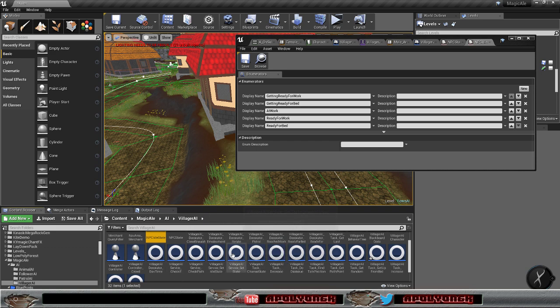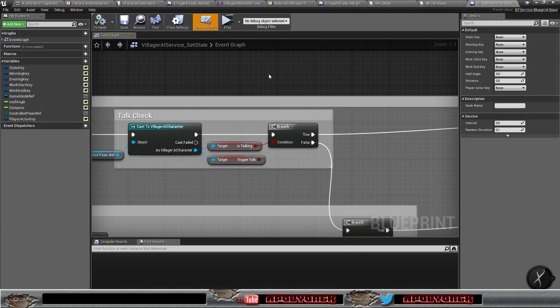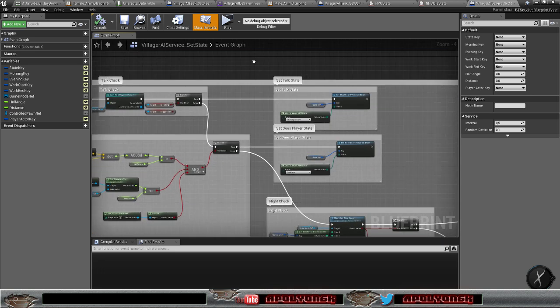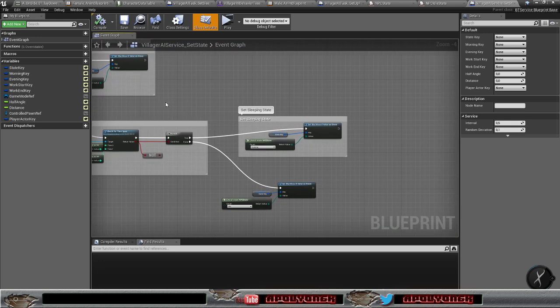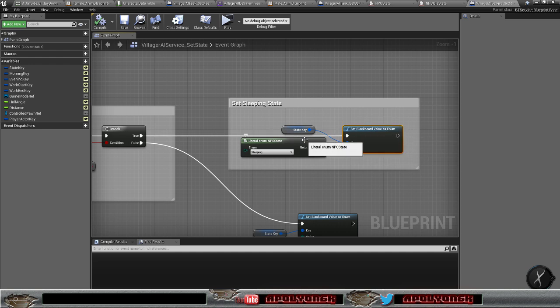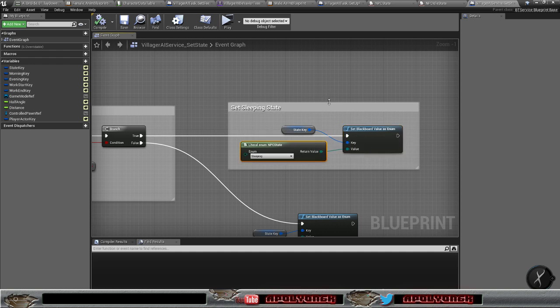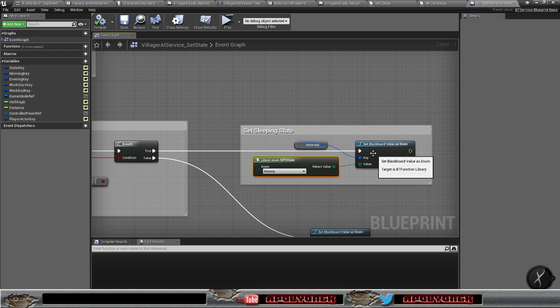With the service set state. Yeah, and then we set this to sleeping. So we don't really need, but it's only something that we have on the blackboard. That's kind of the issue. Yeah, so it's not something on the character, but it's something on the blackboard. But we should be able to get that value.